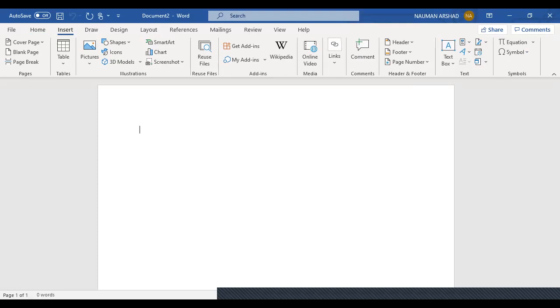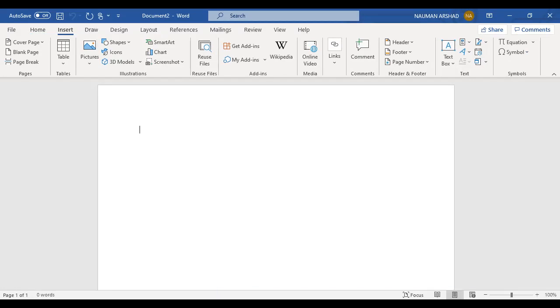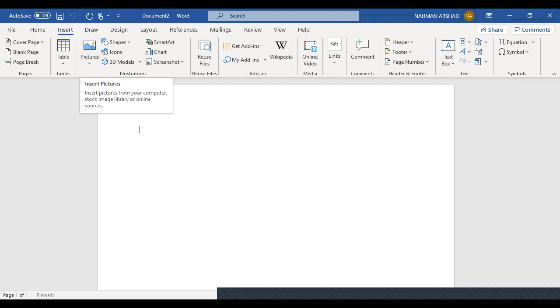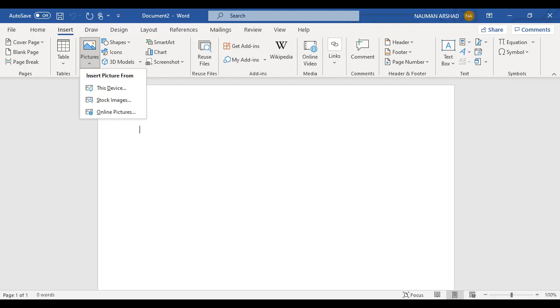Over here, we want to insert a picture, so the option is Picture. When we click on Picture, there is a small arrow. It gives us three options: you can insert a picture from this device, from stock images, or you can search for a picture online from Google. Whatever option you want, you can use.